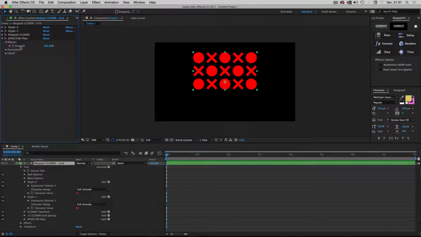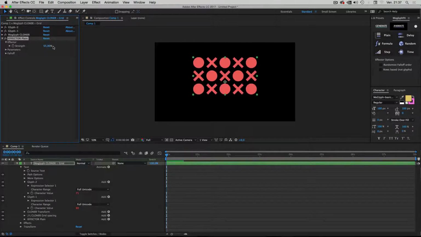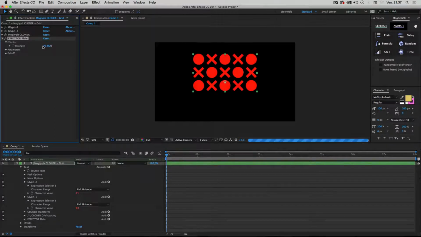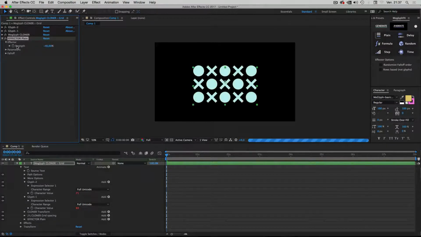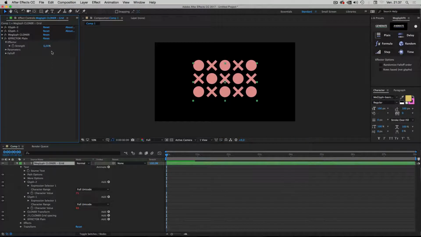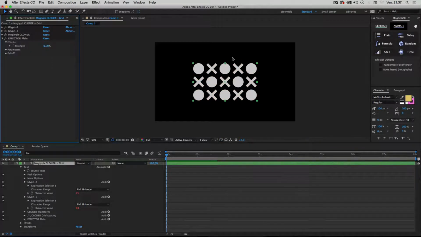So the only setting that you have here is strength. By default this is 100%. You can't go more than 100, but if you decrease this value, as you can see now, the glyphs return to their position. If you type 0, it's as if you had no plane effector at all.